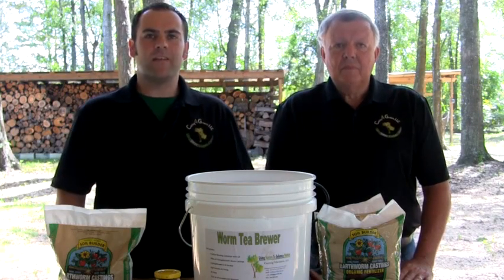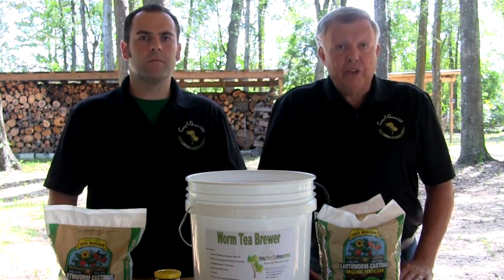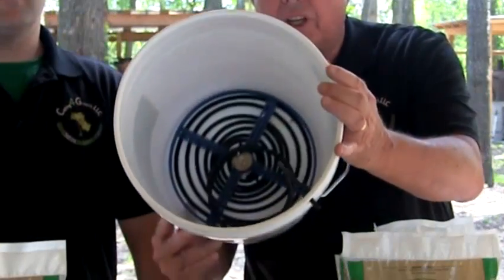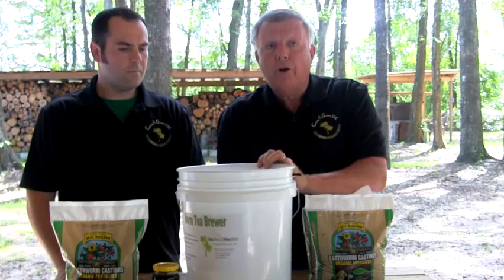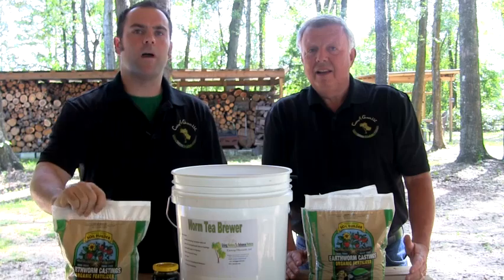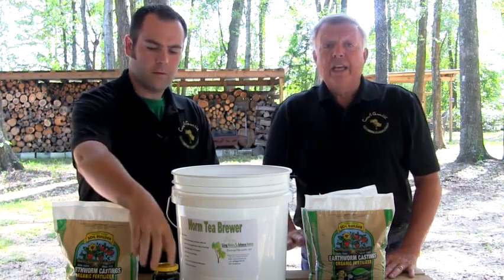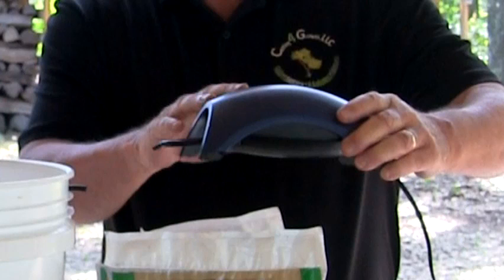This is a very simple process that takes only minutes to set up. If you can brew coffee, you can brew worm tea. The materials needed are seen here in the five-gallon brew container with our D9 aerators, visible at the bottom. This provides the strength of the brewer because it ensures air is evenly distributed throughout the brew, allowing microbes to grow aerobically. You also need three pounds of Casting for Growth worm castings, which contain the largest variety of microbial life known, providing much more microbial diversity than standard compost material. For the food source, use unsulfured molasses, and a high-volume air pump is required with your air tubing.